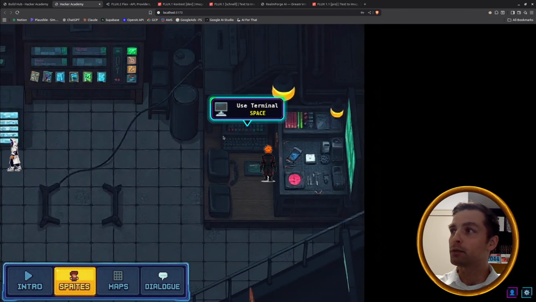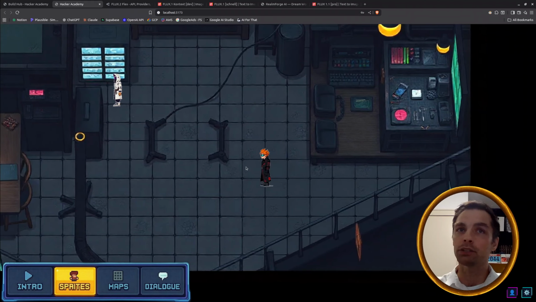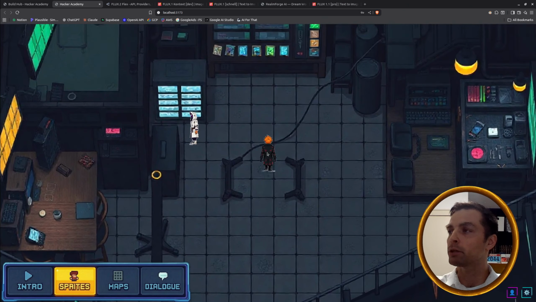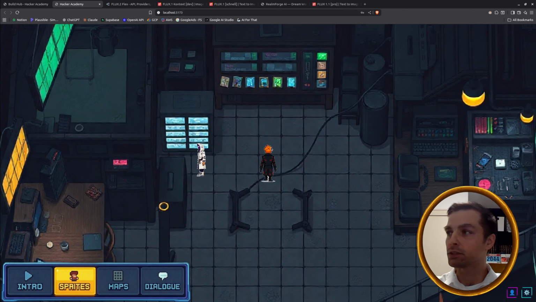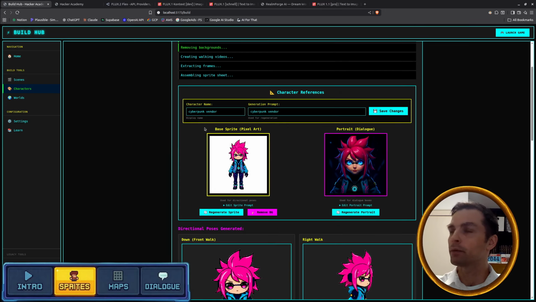This game is using Phaser.js, which is a JavaScript game creation framework or library. It does things like collision detection and rendering walk cycles. But this here is like a game engine add-on in a way. It's just a way to manage all the different pieces that we're generating, but it's not actually the game engine. We are looking at using engines like Godot or Unity or whatever, and integrating it with that.